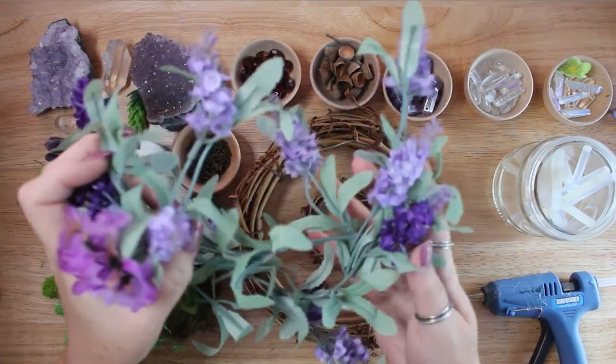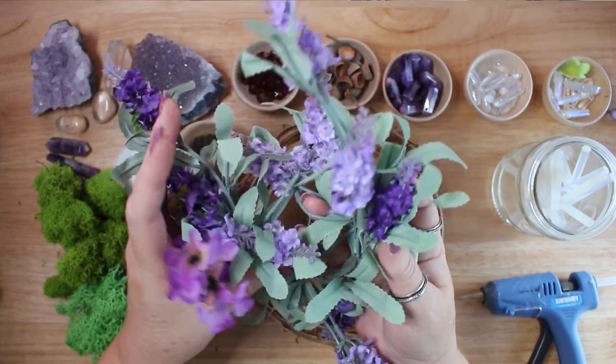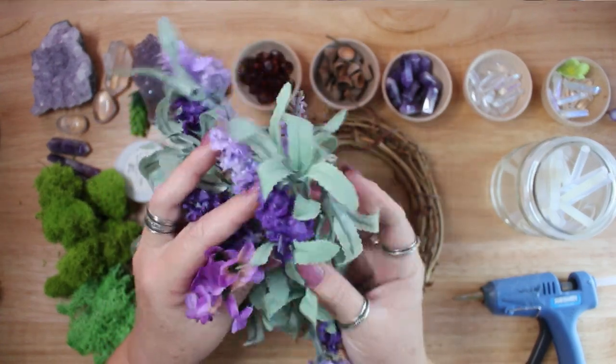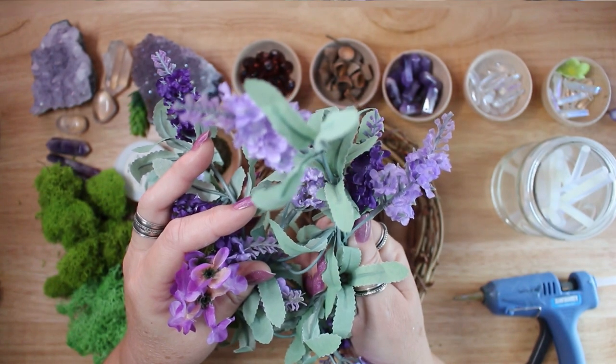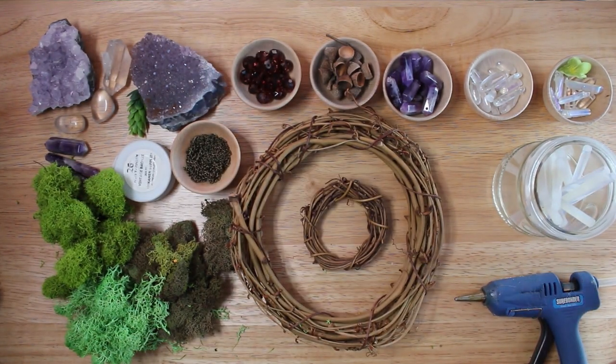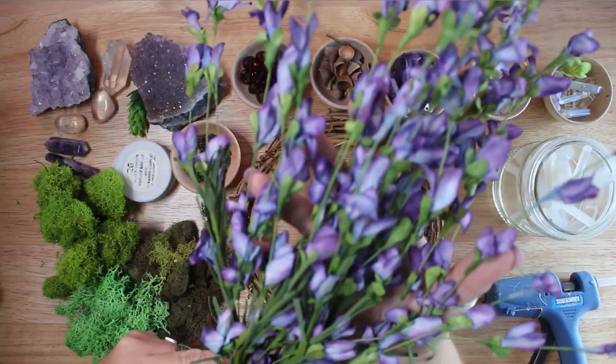I'm also using some silk flowers. I grabbed the flowers that I had that were purple so that I could complement the banded amethyst crystal that I plan to use. I really like these purple flowers that are made of paper wrapped wire.